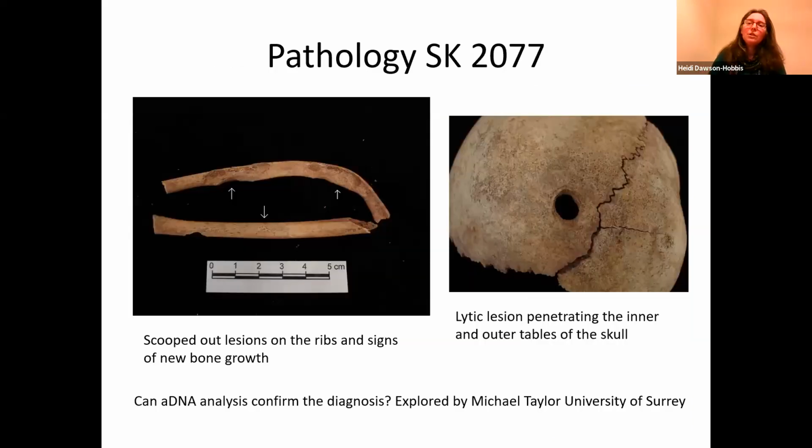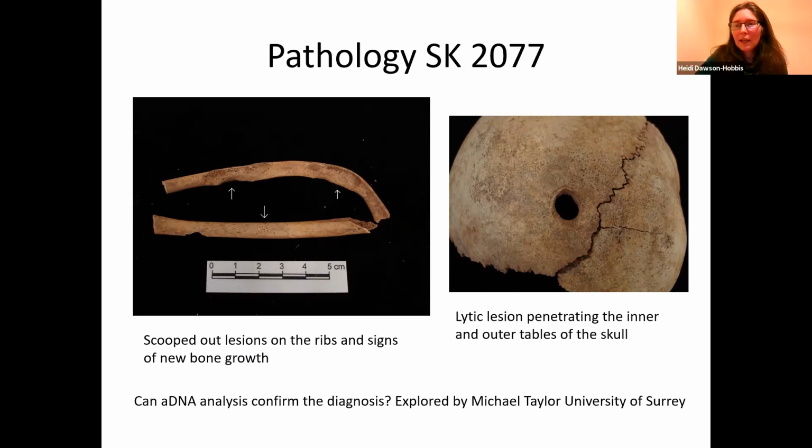So I mentioned that we always look for any kind of indications of pathology. When we're looking for pathology, we know what the normal skeleton should look like, and we know what normal variation looks like. So anything that looks unusual or abnormal, we pick that up, we investigate, and we try and work out what could be causing those particular lesions.